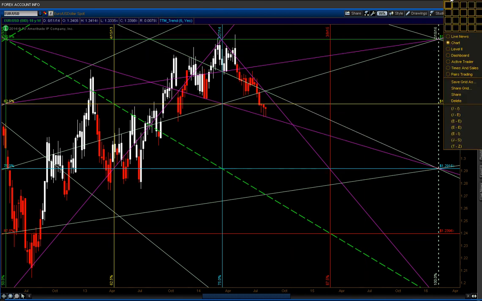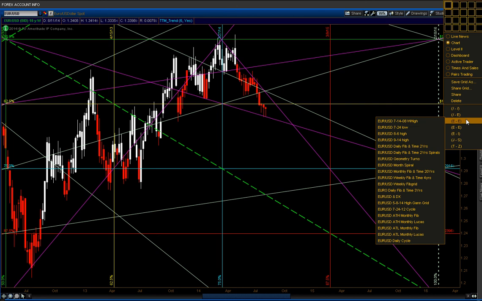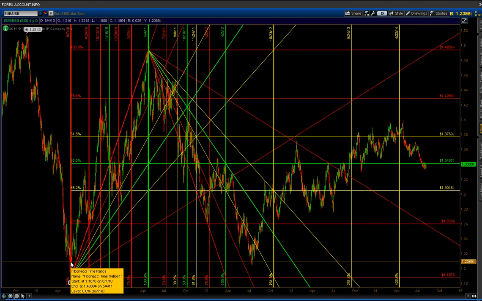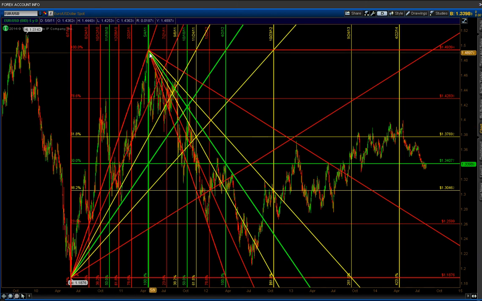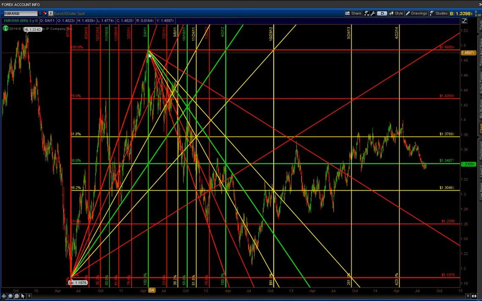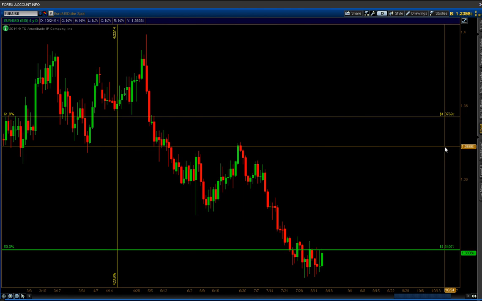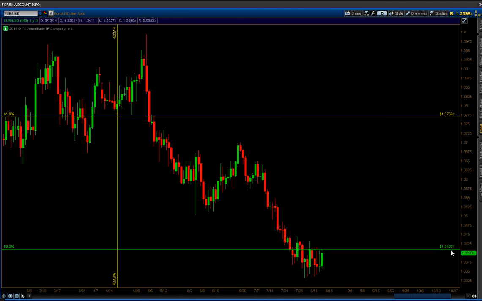One more. Let's just do one more right here. The daily fib price and time 2 year. Let's see what we got here. Okay, so this is from the 6/4 2010 low with the impulse of the 5, looks like the 5/4 2011 high. You can see that right here is a 50%, and we're trying to get above it right here. 50%, 34.07. We keep hitting it, and we just keep falling back. So if we get above that, and we close above that next week, we're gonna push higher. I'm gonna leave it here.